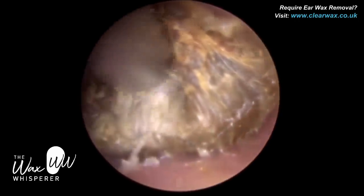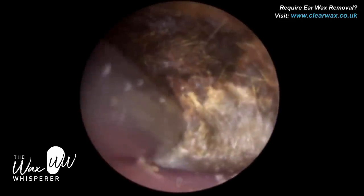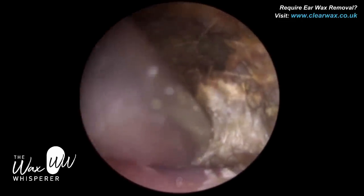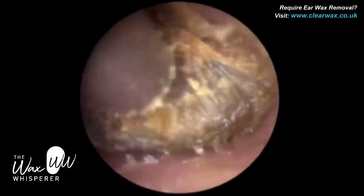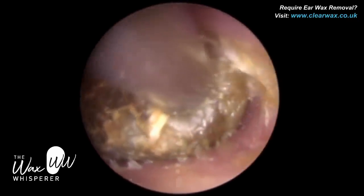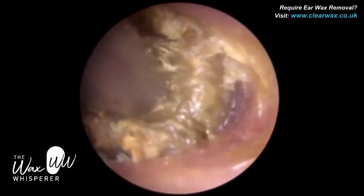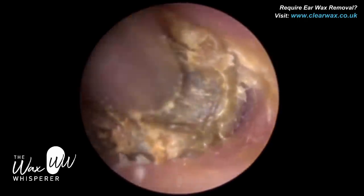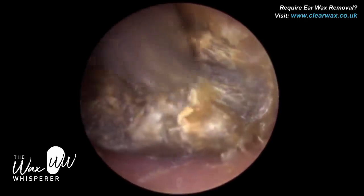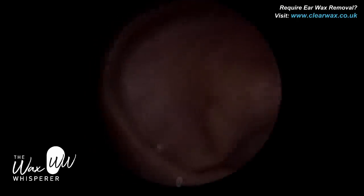In a moment I'm going to use an earhook and go into the ear with a bit more force — but still without making contact with the ear canal wall. Although I need to be forceful, whenever I perform earwax removal I'm trying to be gentle. I've had trauma in my own ear when I was younger, so I know how sensitive the ear is from first-hand experience — not only as an audiologist, but personally.